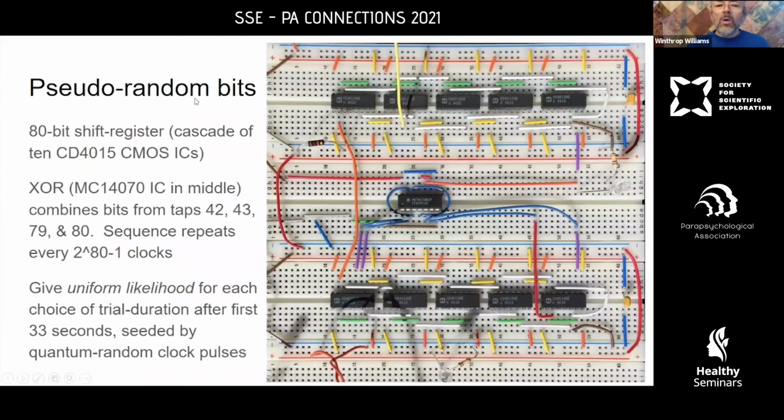Then, to get uniform likelihood in the numbers, those true random pulses are used as the clock inputs on each of these integrated circuits. These integrated circuits, these CD4015s, are 8-bit shift registers. And I can talk more about this when we get to Q&A, but I enjoyed building this circuit.